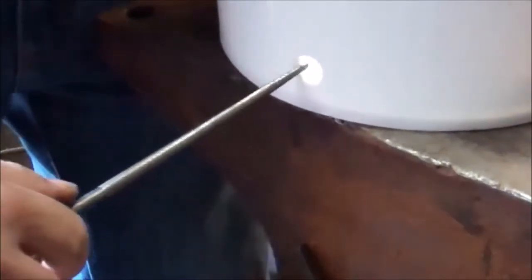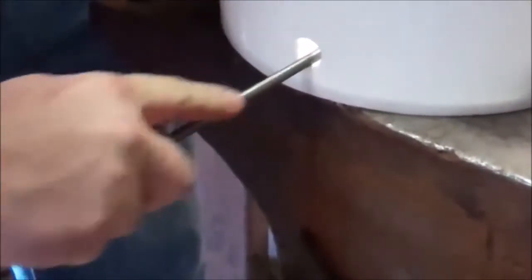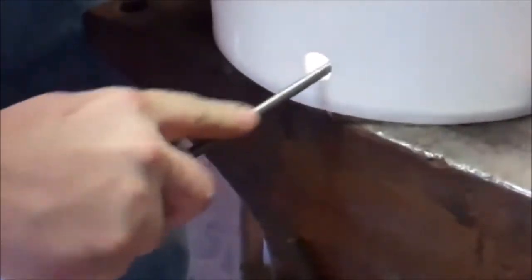Not quite big enough. So I got this file, this is a round rat tail file that I can use to enlarge the hole a little bit at a time. But if you have a 7/8 file, you can just use that.